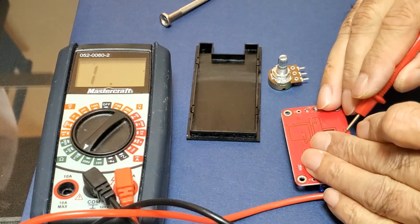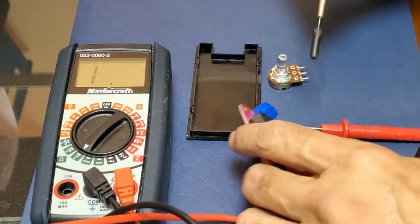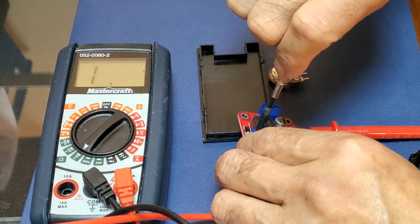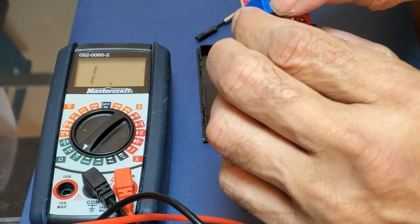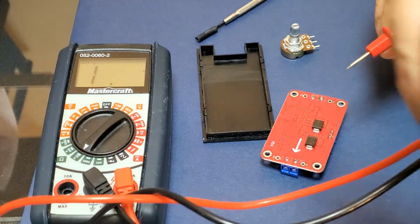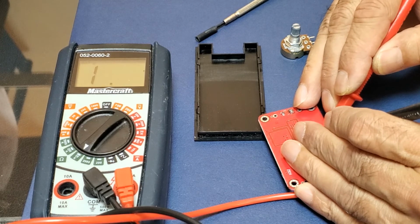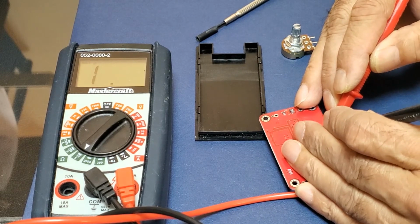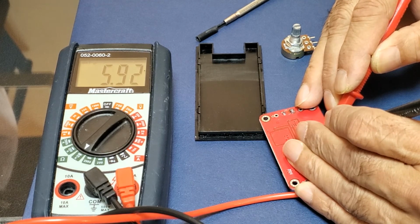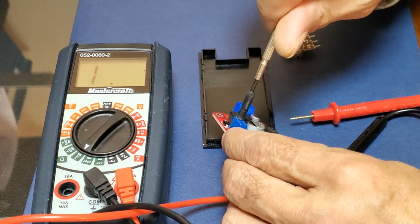So I will test this one. This is 5.64, and let me give it a couple of turns clockwise. 1, 2, 3. This is 20k, and this is also 20k, so this is perfectly matching. And this one, let me see how much this is now. This is 5.92, so this is clockwise. The right two pins are increasing.